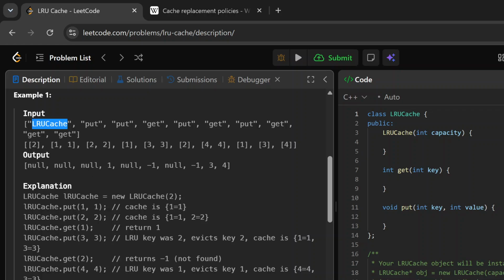So we instantiate, then put 1, which returns nothing, right? Then after the puts, we have get 1, which is there, so we will get 1.